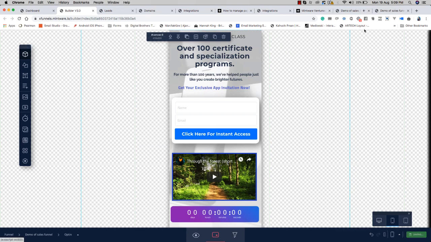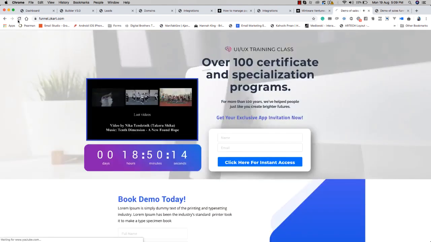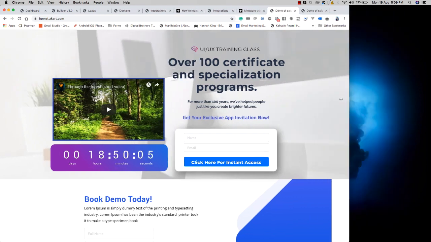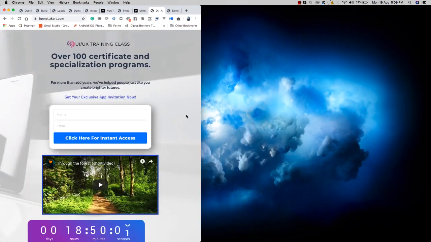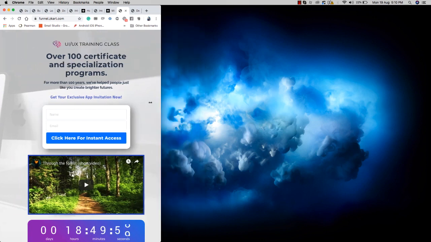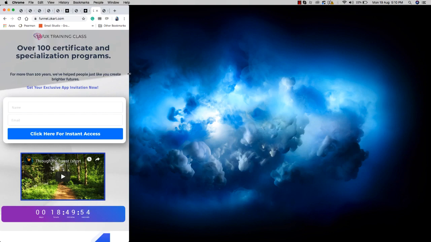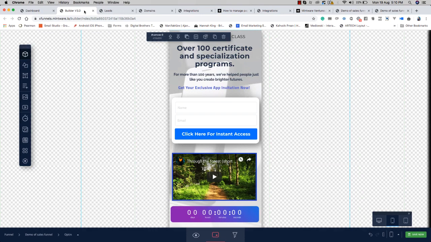Save it again. And there are a couple of people who are saying it's adaptive. No, it's not adaptive. It's the settings you are doing. But now responsiveness is absolutely responsive, not adaptive. You don't have to refresh the page to see the changes. When you change your page like this, you see when it goes for the desktop, it would be like this. When you go for the mobile devices, it would be like this. So it's 100% responsive, and it works pretty good. So you can try it by yourself.